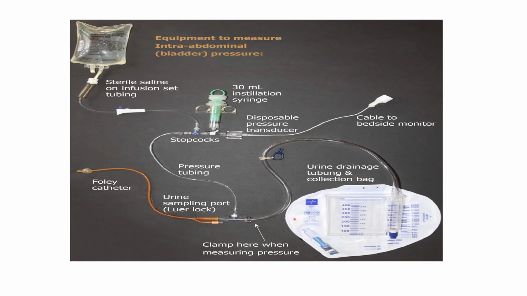So here is the urinary catheter inside the patient, coming here to the connection, one part going to the collection bag and the other part going to the transducer and to the cable here. Then this is the saline flush that we said, 3 ml minimum and 25 ml maximum.